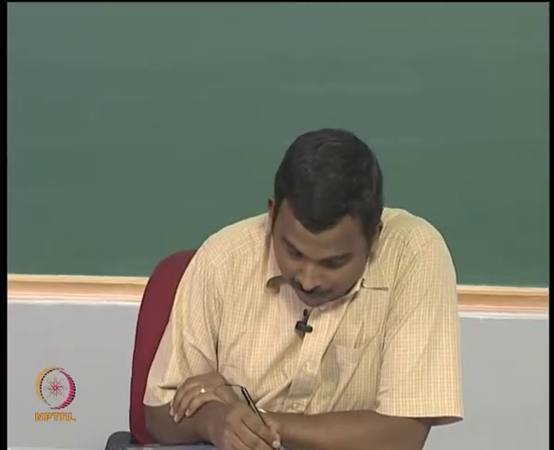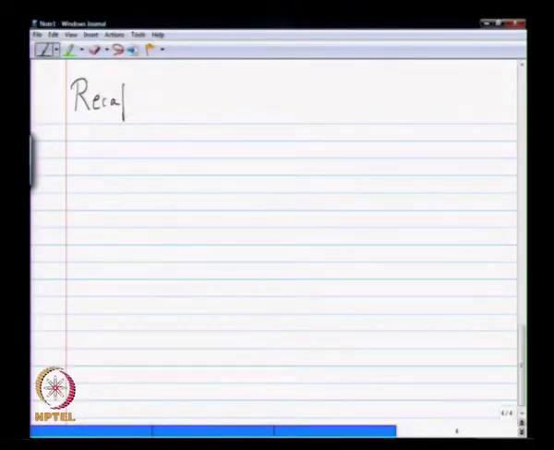Let us begin with a recap, and this is going to be a rather big and long recap because we did quite a few new things in the previous week. So, the main thing we are looking at right now is LDPC codes. We saw that these are defined by sparse parity check matrices.